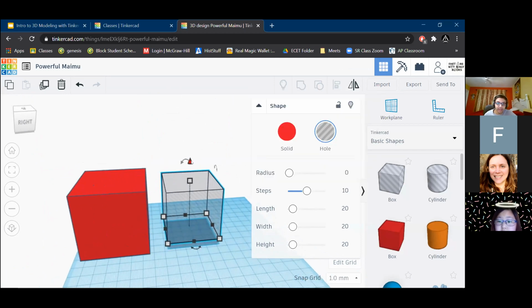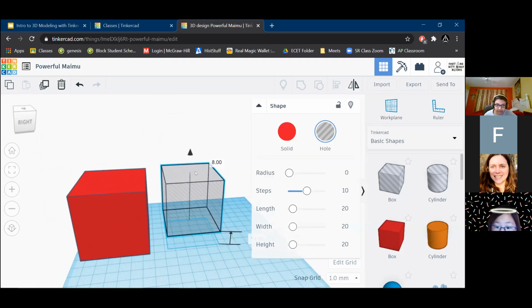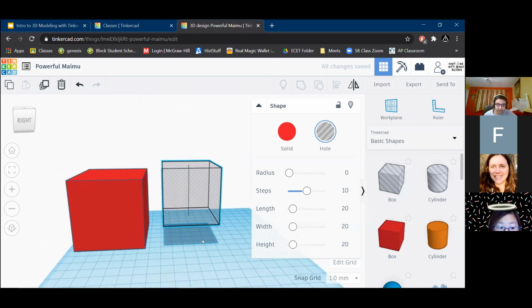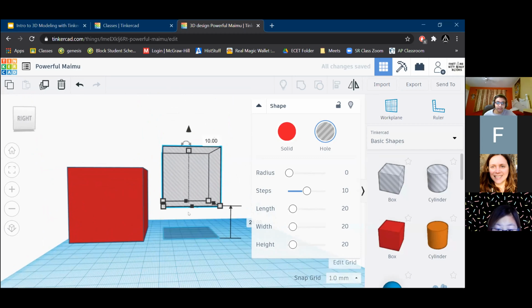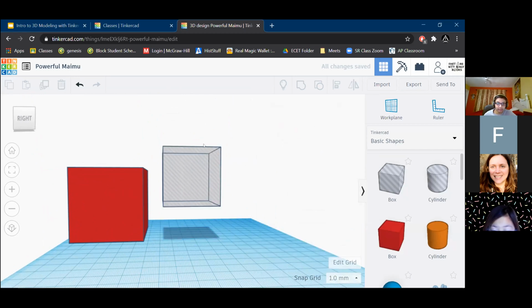So what you want to do is move this up just enough so that when you look at it from the side, this is peeking up. I'm going to exaggerate it so you can see that the top of the gray box is peeking up out of the top of the red box, but there is still some of the gray box that's below. It should be almost halfway. So it should look something like this from the side.